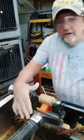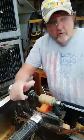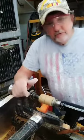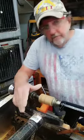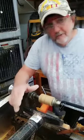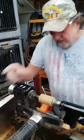It's nice to have the wet vac on. It sucks that smoke out. And I have a real long hose for my wet vac. It's outside. You can probably hear it because I got the garage door closed down to about a foot. But it blows that heat out, plus the smoke and any residual sawdust.